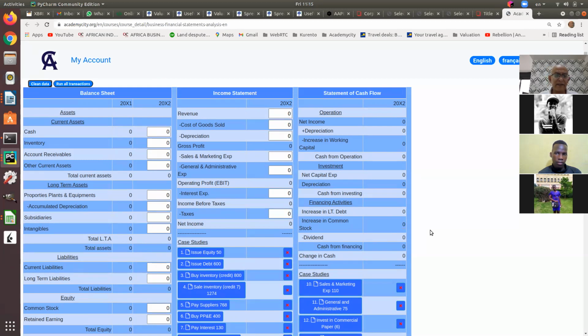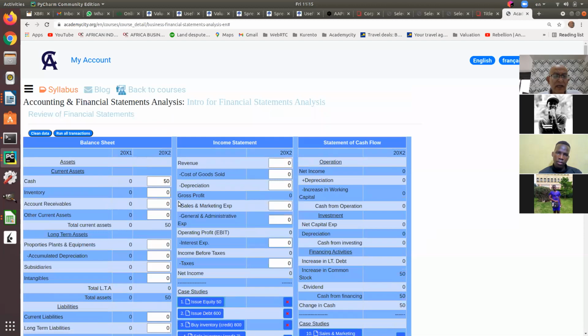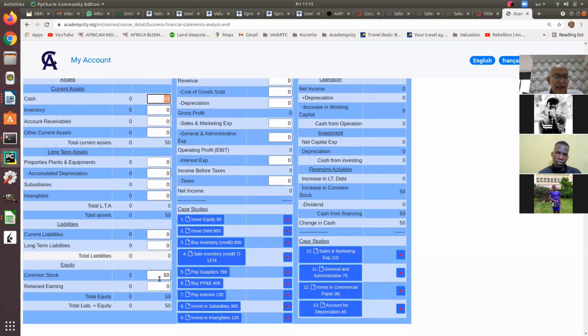Let's say the company, transaction number 1, they issue 50 shares, they have in the bank account 50,000, and we have in the equity, in the common stock, 50,000. Let's say the following day, the manager said, well, we don't need that much money, or whatever reason is, they want to buy the shares back. They are not allowed. They are not allowed. Why?